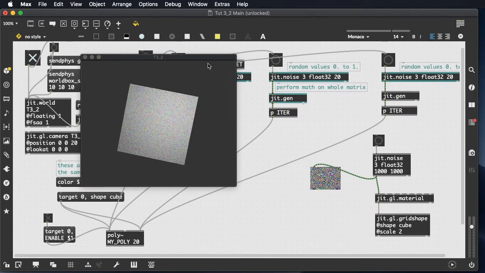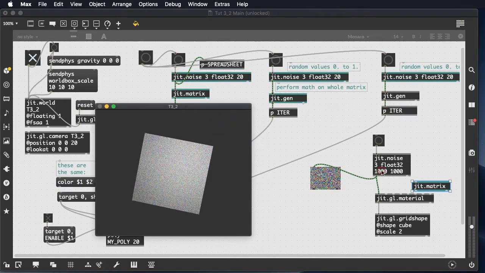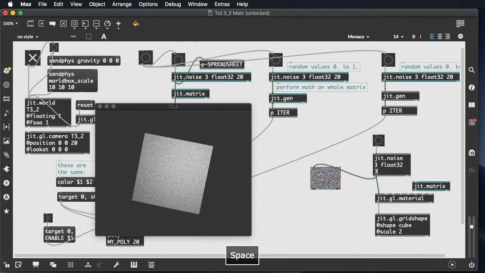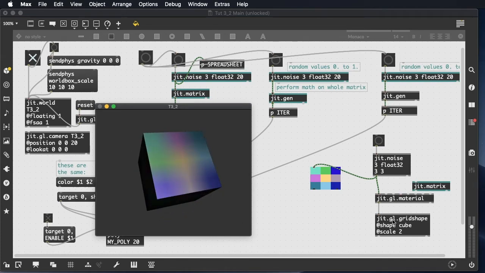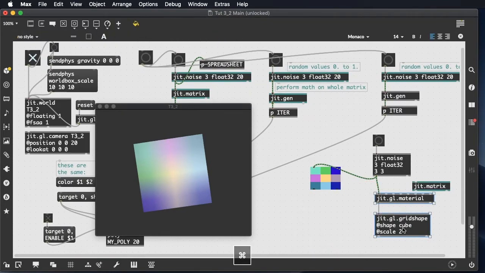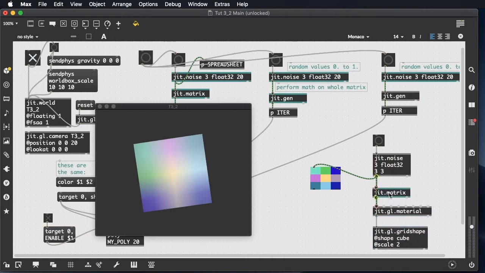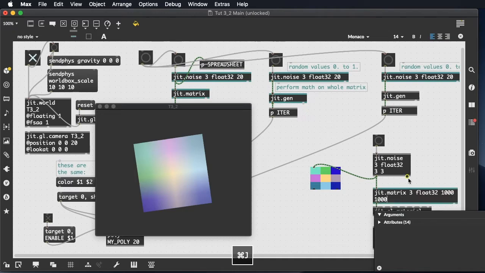So here's our first actual use of the jit.matrix object. I'm going to make a very simple 3 by 3 grid of noise, which the jit.gl.material is treating as a 3 pixel by 3 pixel image, and then taking it and stretching it out. But we can take the jit.matrix, insert it here, and we can say jit.matrix 3 float 32 1000 by 1000. In other words, take this image and scale it up to a very high resolution image.